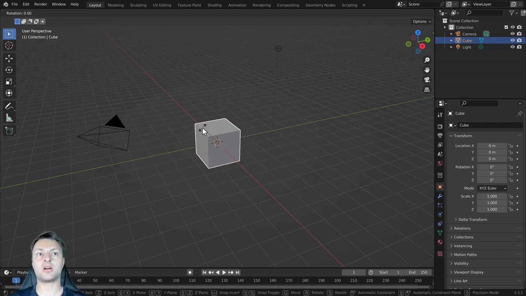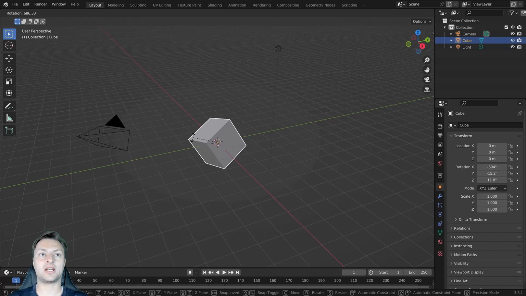So by pressing R, we initiate rotate mode, in which the highlight of our selected object becomes white. The cursor also changes slightly, and it's slightly connected as well to the object's origin. If we move our mouse, you can see that we are able to rotate our object. Now this current form of rotation is based on our view in the 3D viewport.